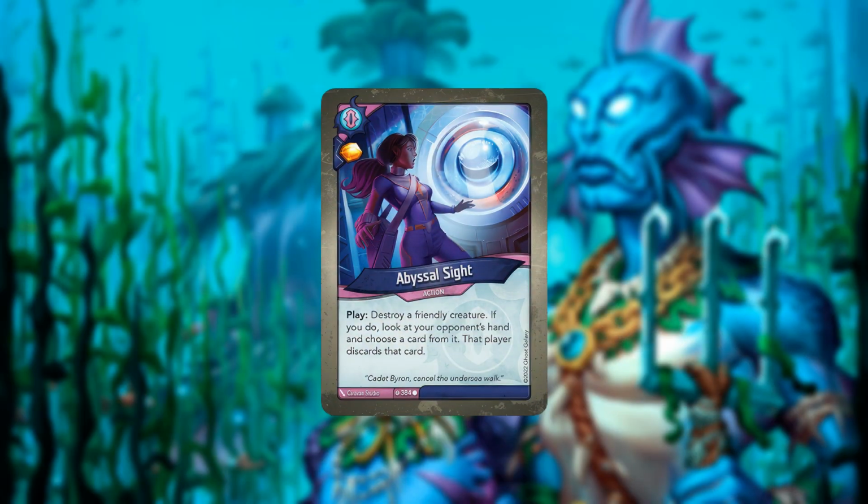The first and one of the most famous, all of these are very good, but a fantastic one, starting off right here at common, is Abyssal Sight. It's an action card for some reason unknown to God. It has an Aember pip, and it says play, destroy a friendly creature. If you do, look at your opponent's hand and choose a card from it. That player discards that card.